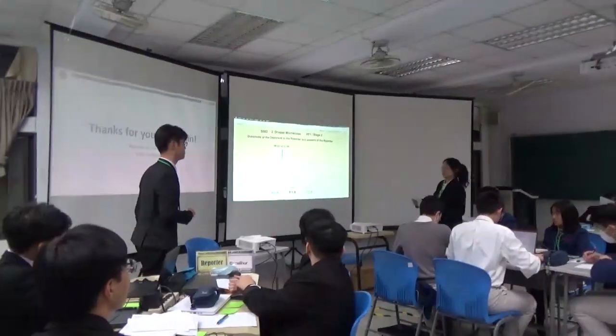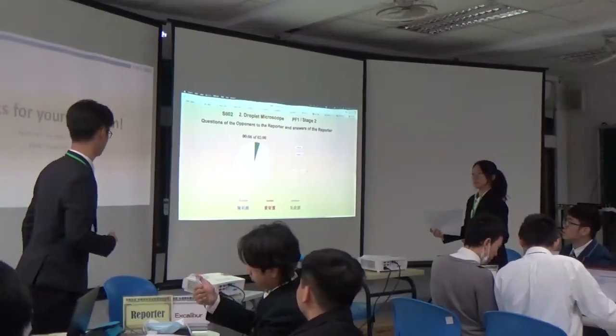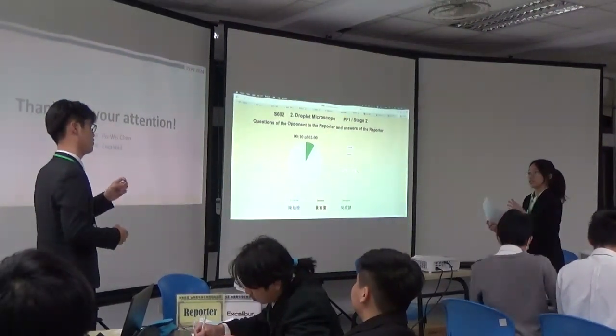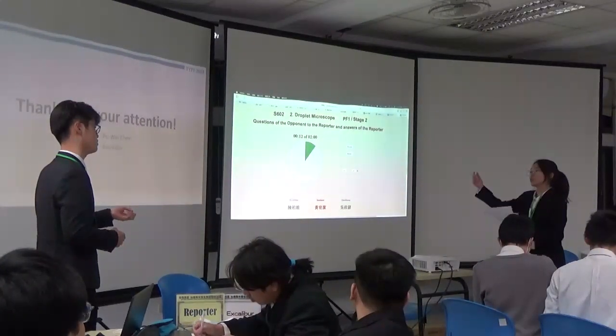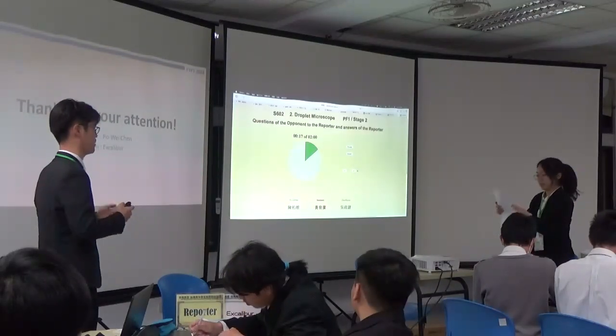I have some questions I want to ask you. The first question is, can you make sure the shape of the droplet is the same? You mean the shape of the droplets? I mean, when you use the pipette to drop the droplet, do you control the volume of it, because the shape will be affected by the surface tension? Okay, thank you.